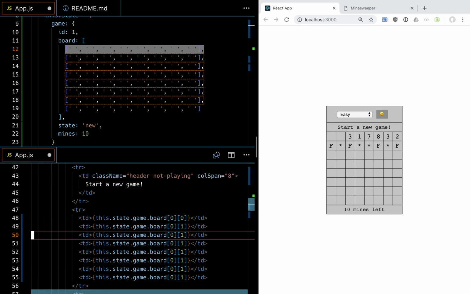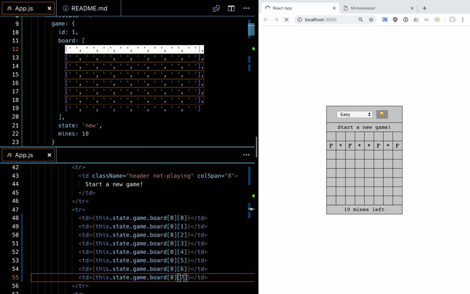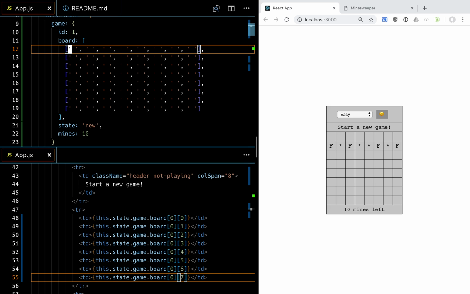So this becomes 1, 2, 3, 4, 5, 6, and 7. Now if I put something in this board, let's put a bomb there, let's put a 2 there, and let's put a flag here. As I change this state, that row changes.